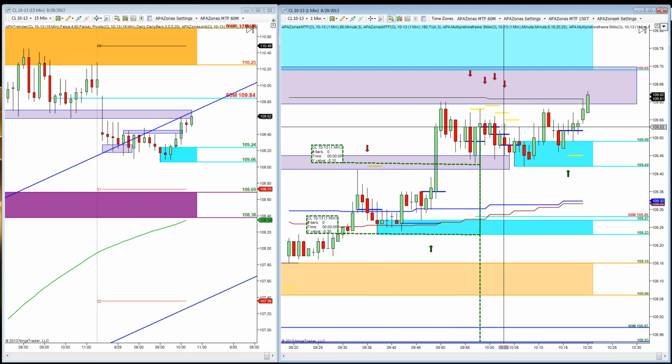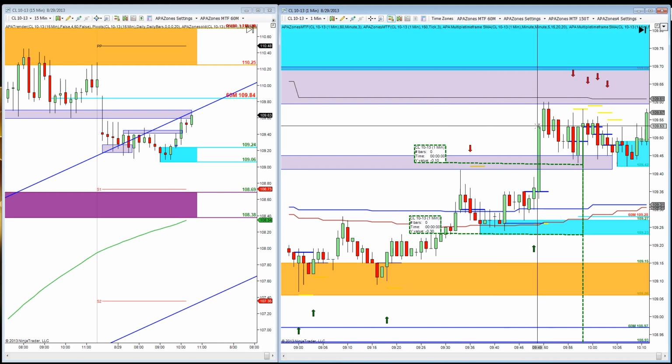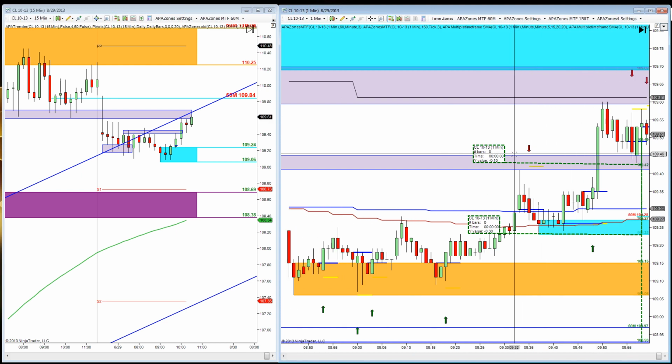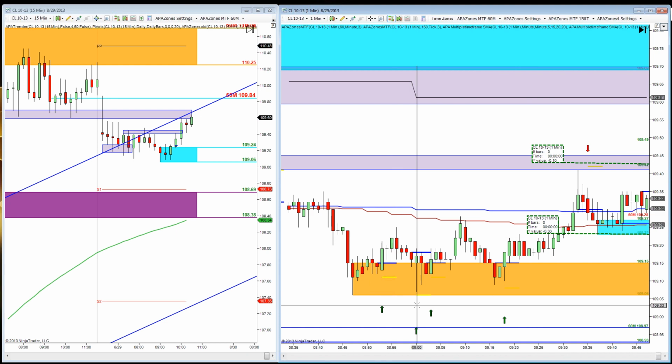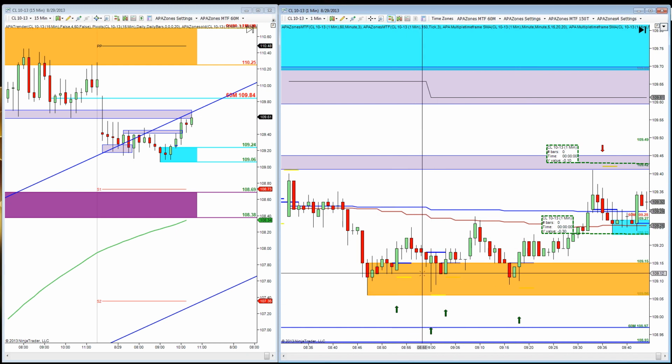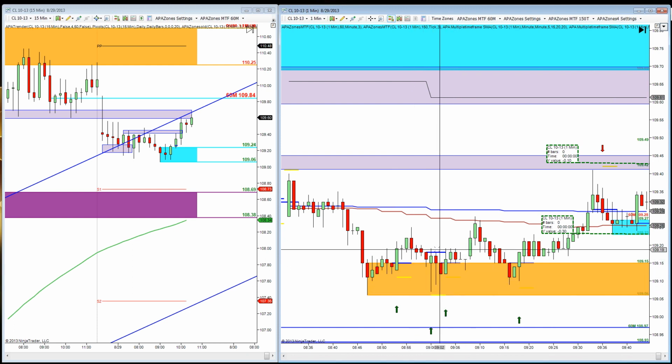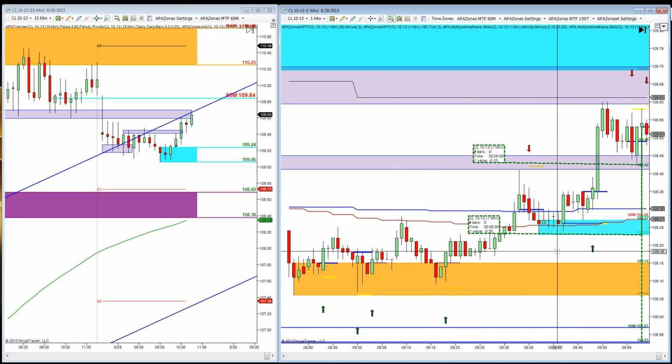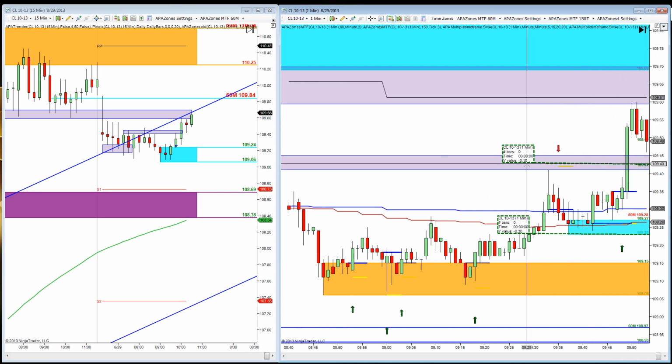Actually, let me remove the level just so that you can see the lines that it drew. You can see it drew it at the exact same place. And that's just because it's my logic in software. So you can see how it's thinking, how I'm thinking, and what that really looks like. So 9 o'clock was another one, well, you would have to sit through a whole lot of chop for the next 20 minutes, almost 30 minutes, but it worked out real nice.